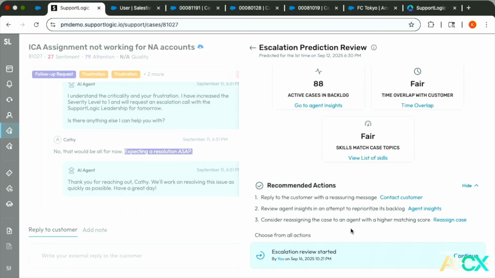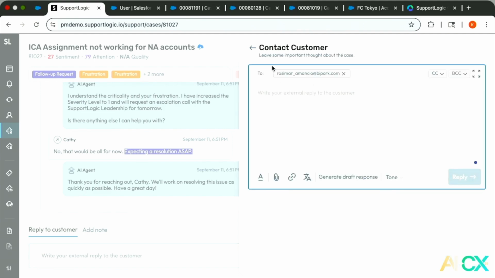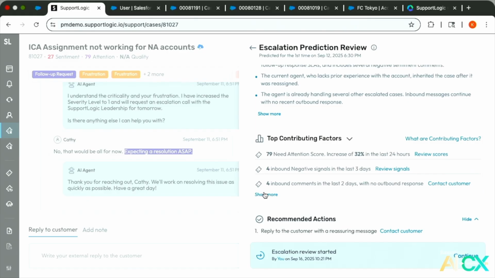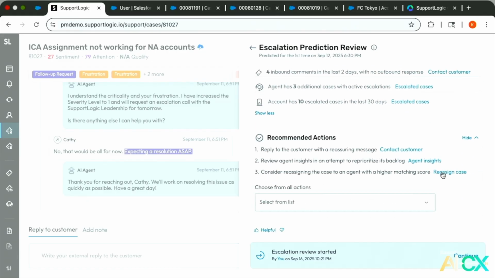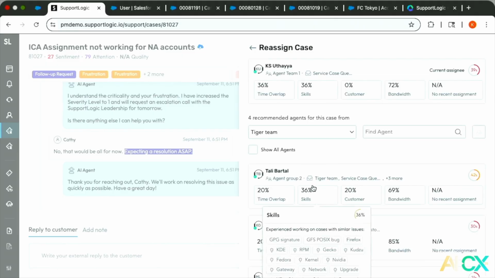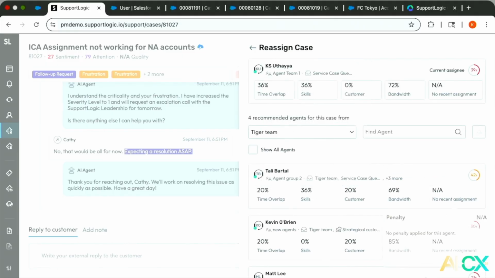So this is where right below this, you also see the recommended actions. I can, for example, as a manager, intervene. I can send a response directly to the customer. Or in this particular case, the action that looks like the most important action is to actually reassign this case to a different agent. So this is where our routing agent comes in. So again, going back to our thesis, it's not just an agent working in isolation. It's agents orchestrating with each other to complete a task.